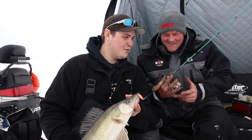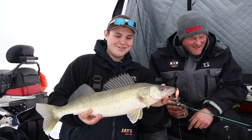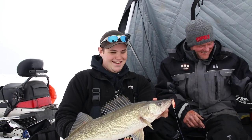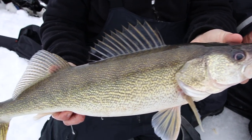That's what Saginaw Bay is all about right there. What, got your dead stick? Yeah. Oh, yeah. You got the dead stick? Down there. Got it all. Bunch of professionals over here. Beautiful fish. He was suspended about 5 feet off the bottom. I had one like that the other day come through that was just come up suspended like that.